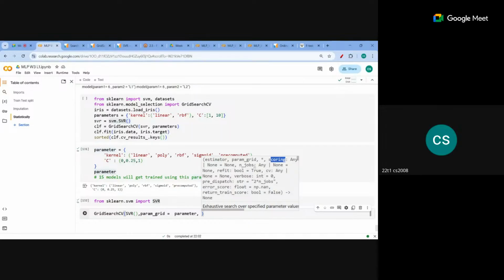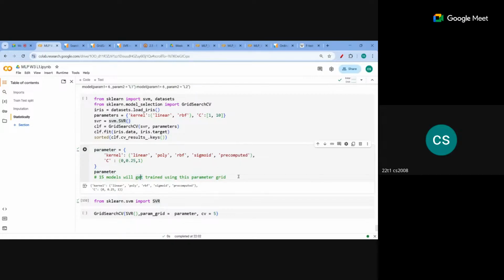n_jobs is how many you want to work in parallel. So if you give -1, that means use all the parallel computing you have available. Okay. So CV is the cross validation which it will do. So how many folds you want to do, right? So if I write 5, that means for 15 models, each model it will train on 5 folds, right?